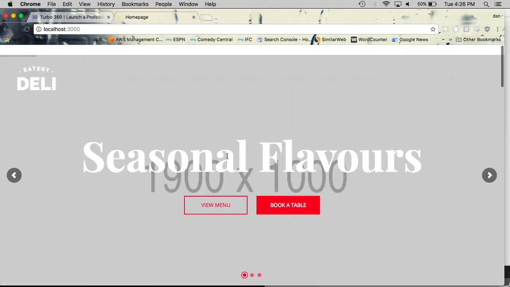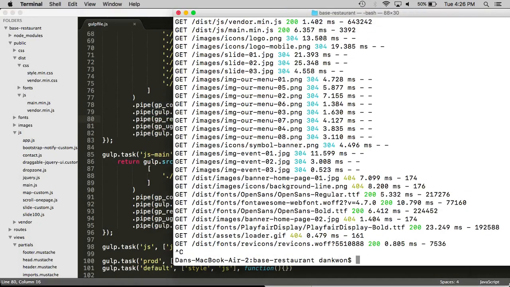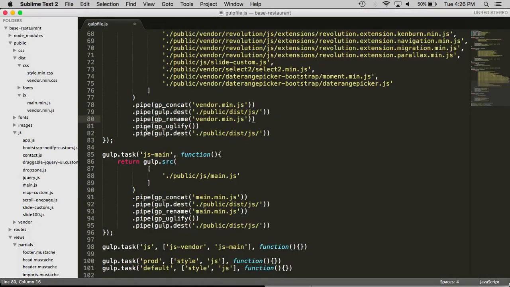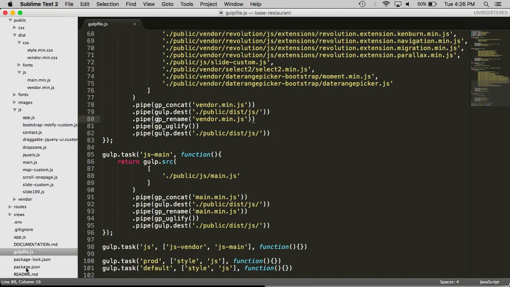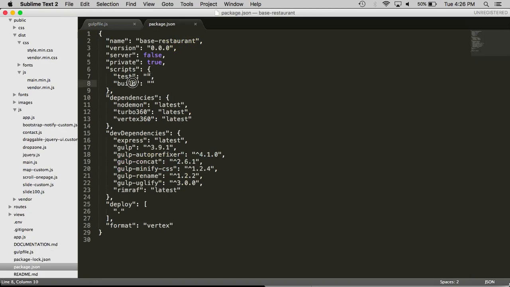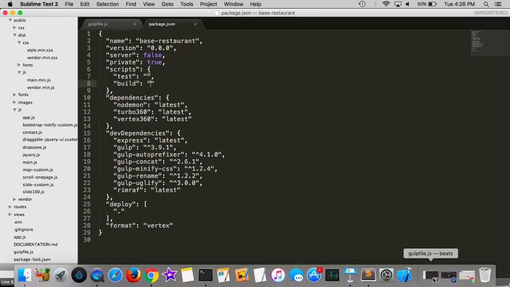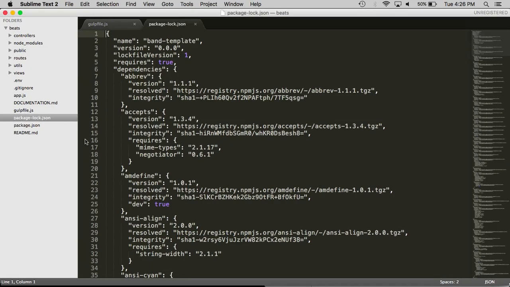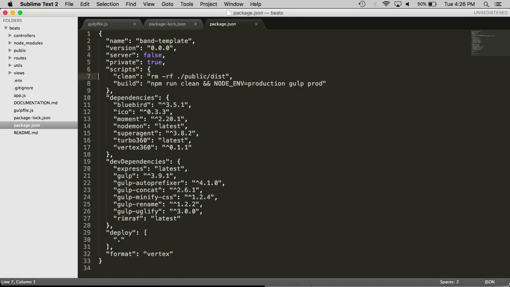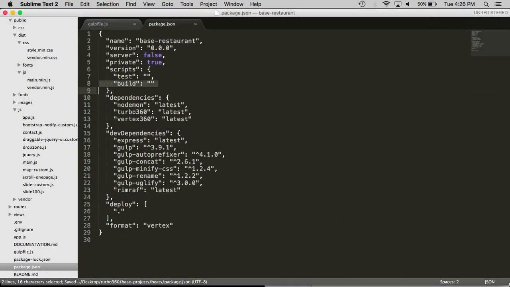Very nice. So one more thing, normally you don't run these from Gulp directly, you run these as an npm script. So what you want to do is go back to our package.json and write a build script which will do all this. So I'm just going to grab that from another project as well. So the build script will simply run those tasks for us. So let's go ahead and write our build script like this.